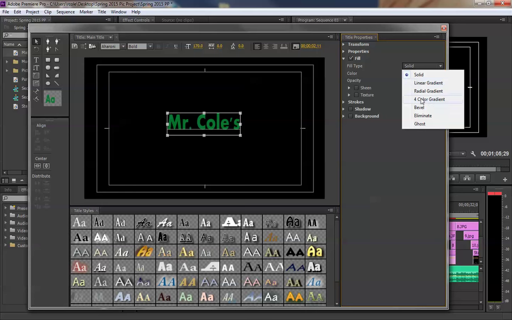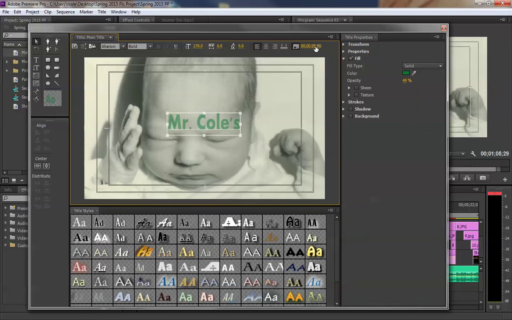We'll talk later about some of these other items. The opacity is how dark is the color. If I make it see-through, and let me move the video over, and there's pictures behind it, you can still see the images through the titling because it's transparent. Put it back at 100%.